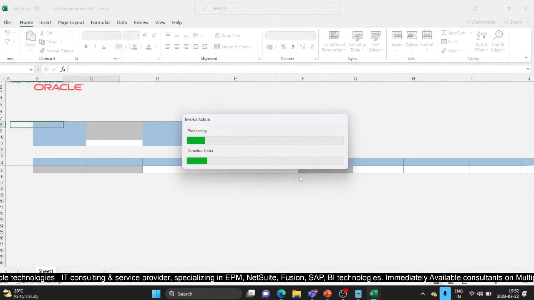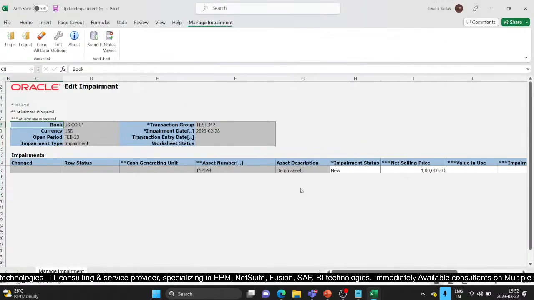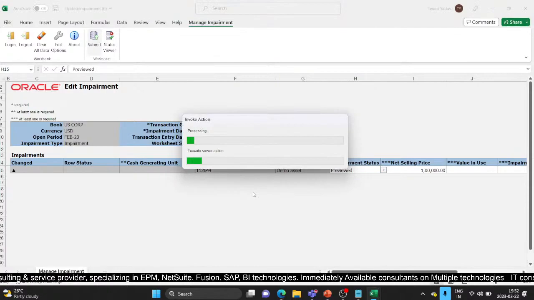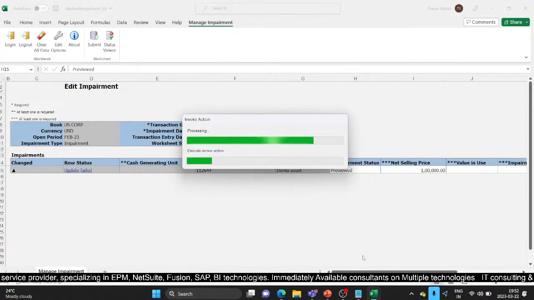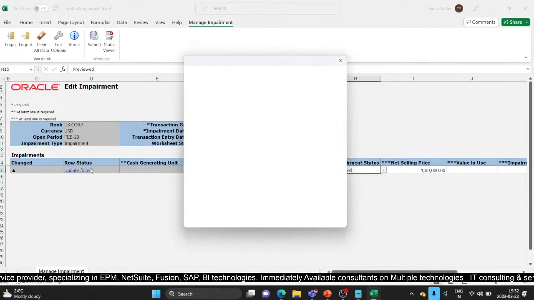Here we need to mention preview, like if someone has posted your impairment and someone is reviewing it, and if it has been reviewed, just click on preview and then you can post it. Means this has been reviewed by someone from the higher committee.